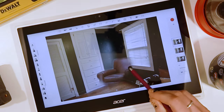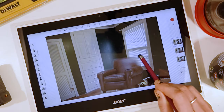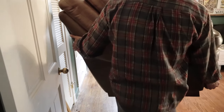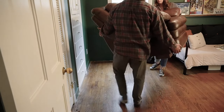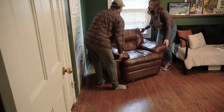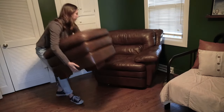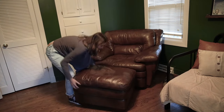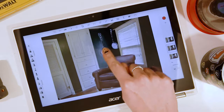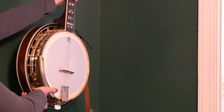And we are on to the third and final corner. This was by far the quickest and easiest. I just had to find a leather chair, and lucky for me, I found a guy on Facebook Marketplace selling the exact type of leather chair and ottoman I was looking for, and I got it for a fraction of the price. And the final thing for this corner was hanging some banjos that my husband has.